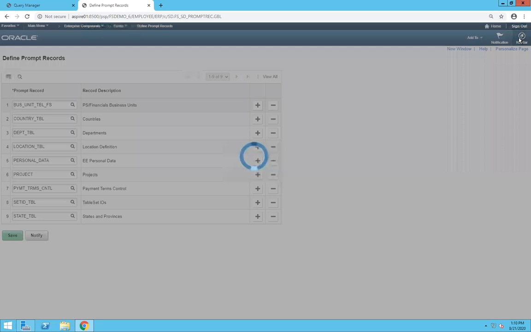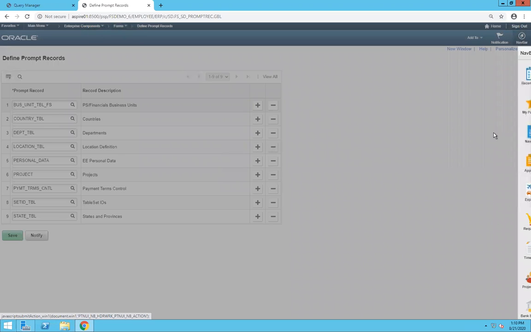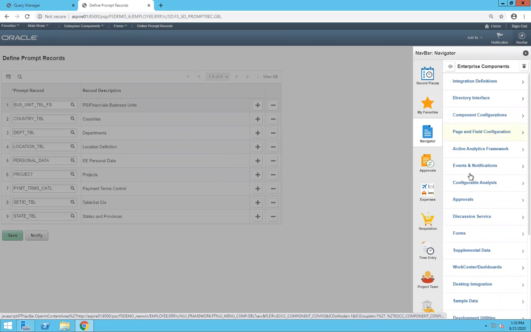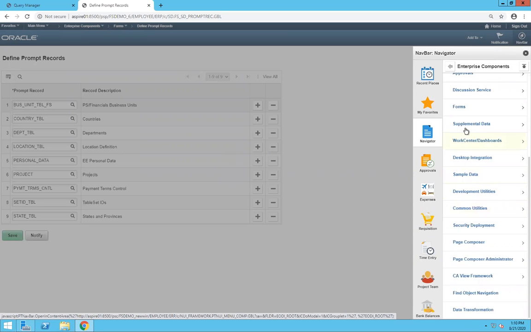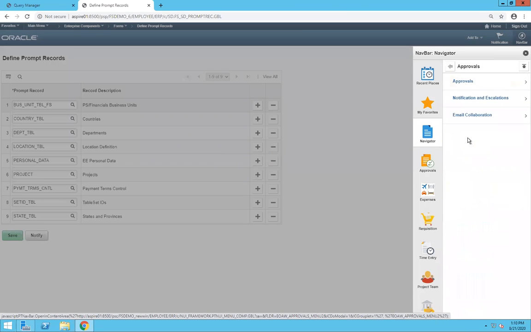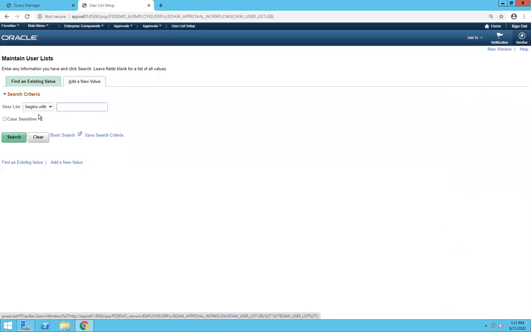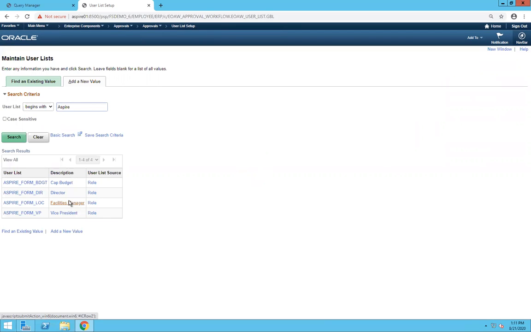The other piece that you want to make sure is set up and working is your approver list. So for those that are familiar or maybe not familiar with PeopleSoft's approval framework engine, it uses the approver list from there to build its workflow out, and then it actually sits in the approval framework configuration itself. So if you need any new user lists set up, you want to make sure that those are set up ahead of time. So I've got some here already that I've gone ahead and built out. We'll see how they're used as we go through. So those are the two main building blocks you want up front.